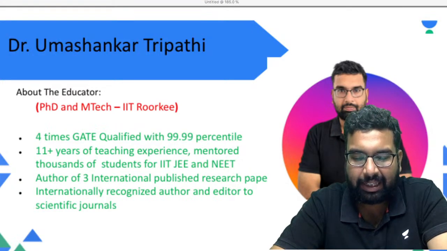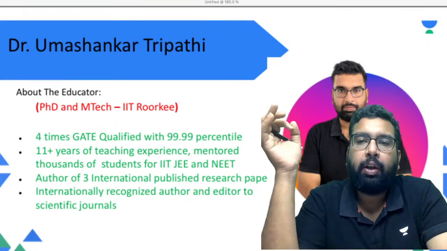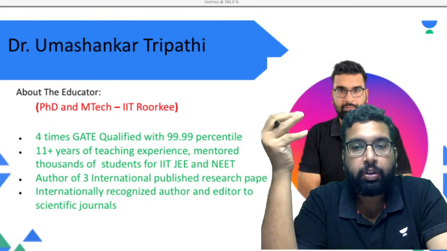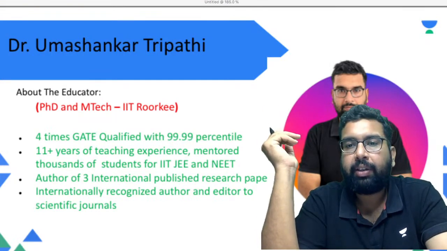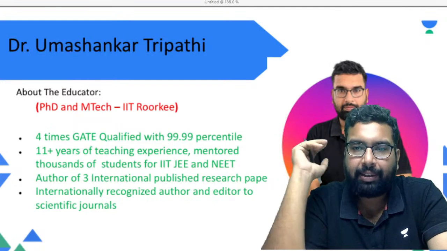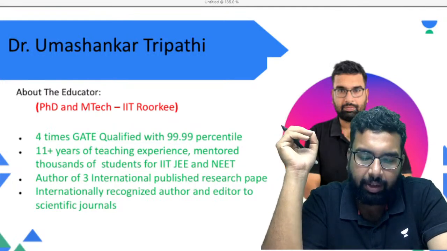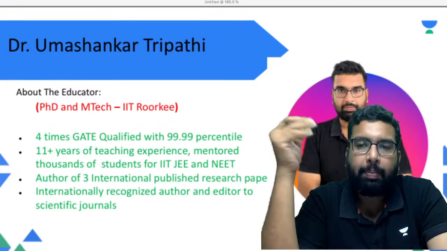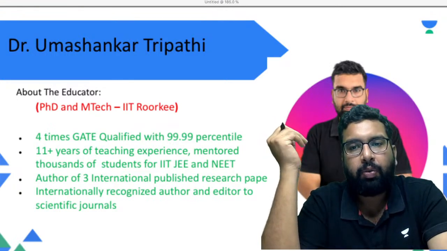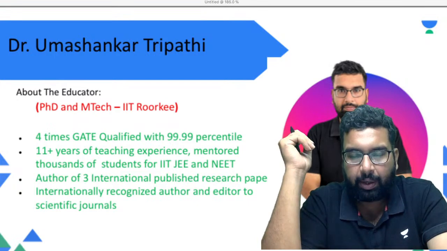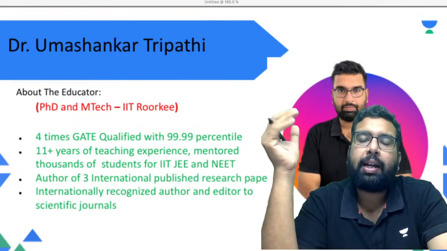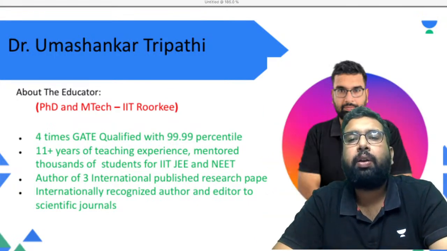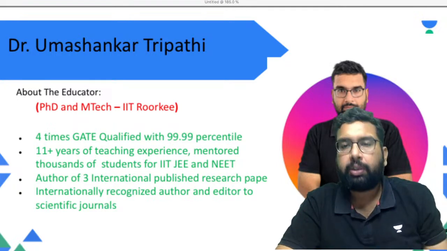Okay, so we understand that the vector is a part of our fourth chapter as per the NCERT physics book for 11th. It is a very important part in understanding the various dimensions of physics. It is widely used in kinematics, and it is widely used when we analyze forces.